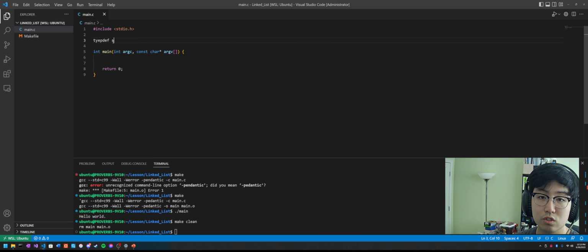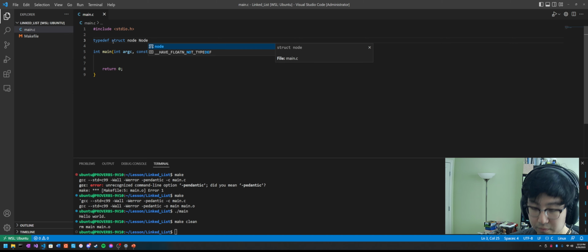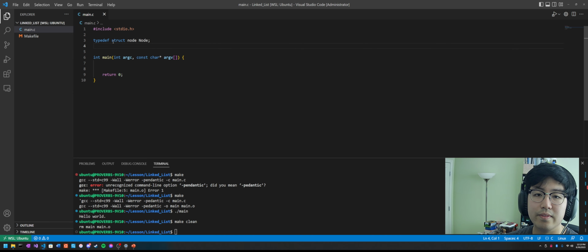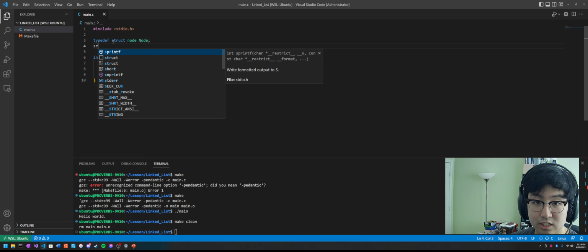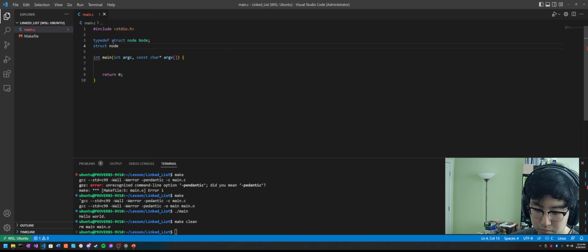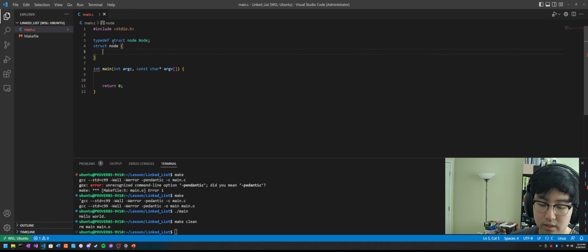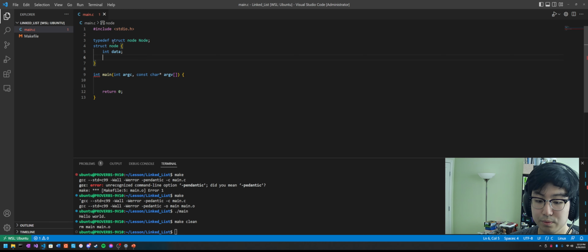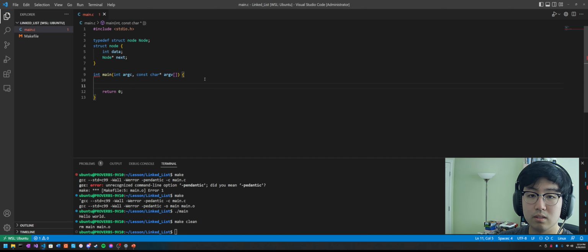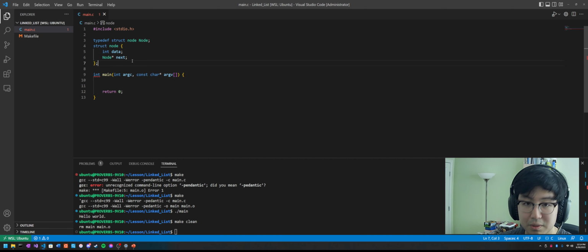Typedef struct node, and then struct node. And int data, that's where our data is going in, the numerical value. And then a node pointer next. And then we end up with a semicolon at the bottom.